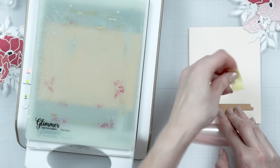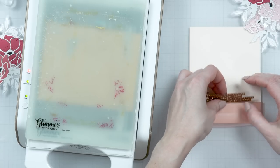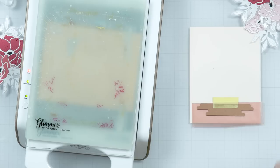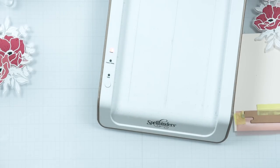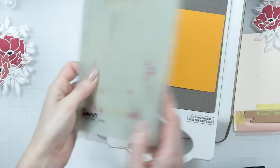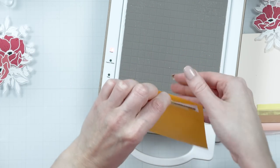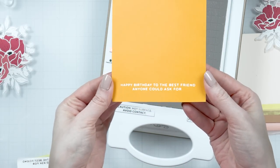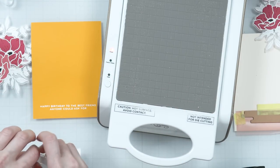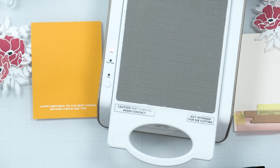Opening the pink foil, I was not expecting this — it looks very translucent, very see-through. I almost didn't use it because I didn't think it would give me the color I was going for, but it did and it worked well. Now, this Barely Peach cardstock has some texture to it and is notoriously difficult to foil on. I should have remembered that, but it's been a while since I did any foiling. Because I didn't remember, I had to foil this sentiment twice. The yellow panel foiled perfectly using the white foil — it looks amazing, better than white embossing powder, and I now prefer this foil to embossing powder.